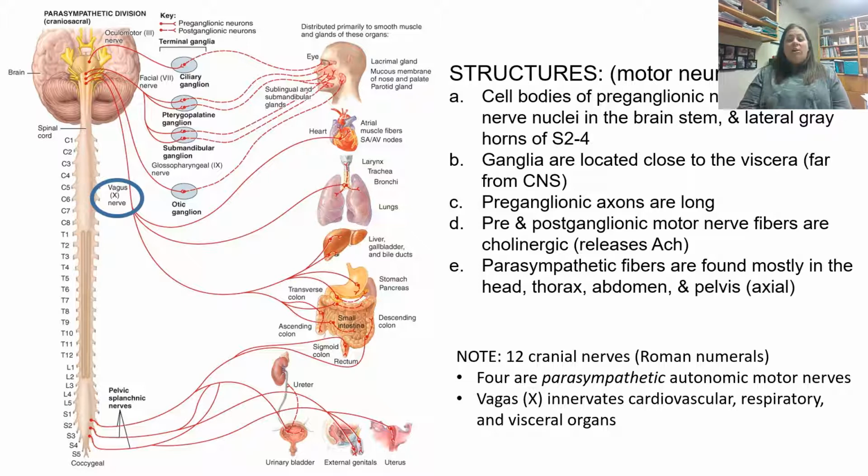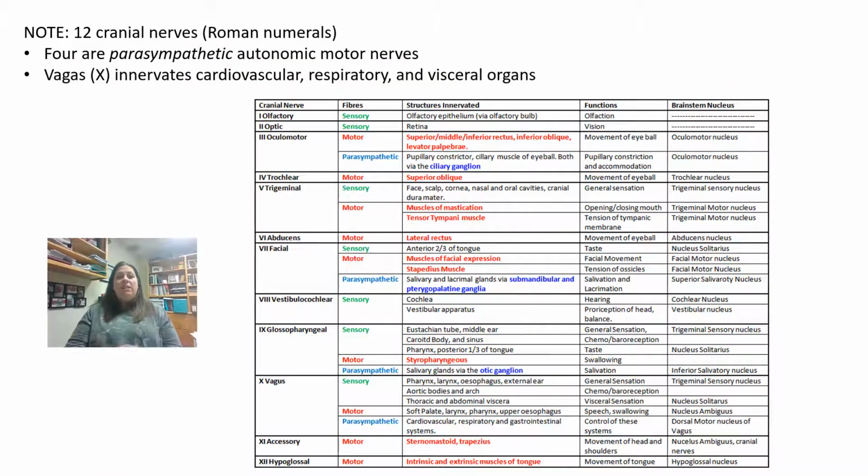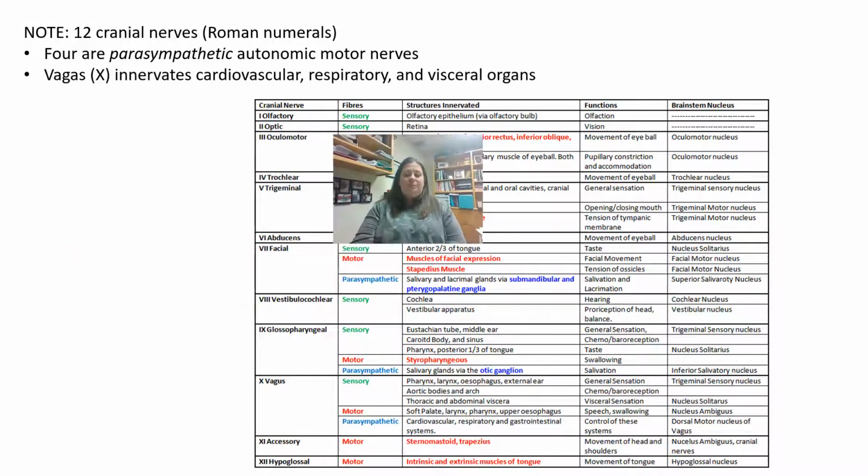All right, so this is a quick little note. On this next slide, you're going to see that these are the cranial nerves. They are labeled by the Roman numerals, so they're going to be Roman numerals 1 through 12. The vagus nerve is the one that's really important here, but you'll notice that a lot of them are going to play a role as part of the parasympathetic autonomic nervous system. Now, guys, we will talk a little bit more about these cranial nerves in Anatomy 2.